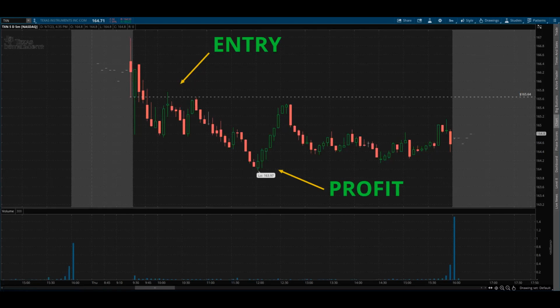We're going to go over a special scan for all of you bears out there. If you're looking to profit off of shorting, you can do that via shorting shares, or via trading option contracts, put options in this case. We're going to go over a simple scan and then the strategy you want to use once you have that scan running, so you know where to enter and how to take profit on the trade.